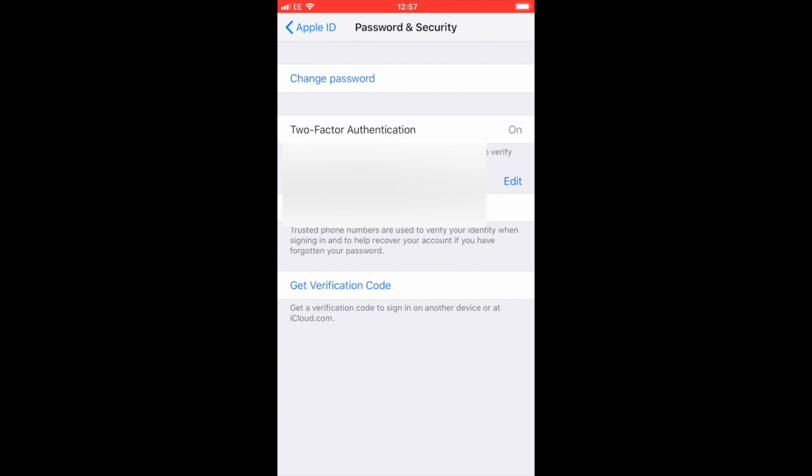So if somebody has your passcode to get into your phone, they can call up Apple and pretend to be you. But if you have two factors on there, they'll need to answer the second one, which they won't have because they've only got your first one from some third party. So make sure you've got that turned on and follow the instructions to make that secure.